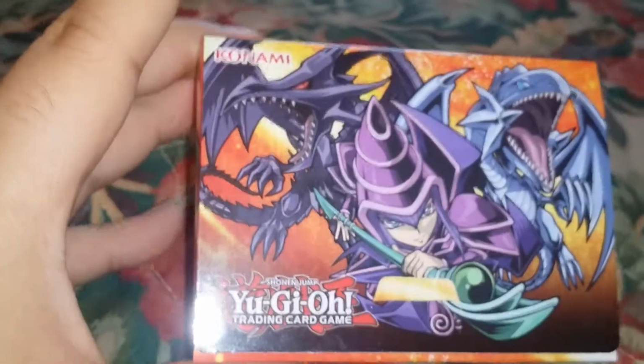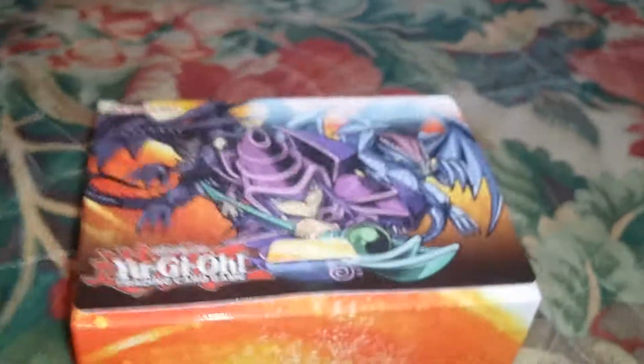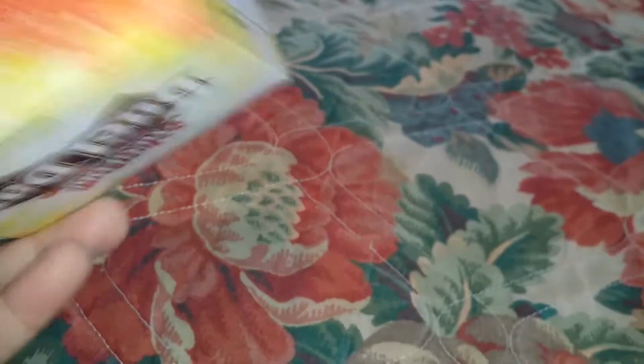Let's open it up. Give me a quick second, guys. Okay, we're back. As you can see, it's a mostly paper deck box, but still, for anybody that doesn't have anything to keep their cards in, it's great. The Duel Day 2018 comes with two packs of cards. We're going to go over both of them.